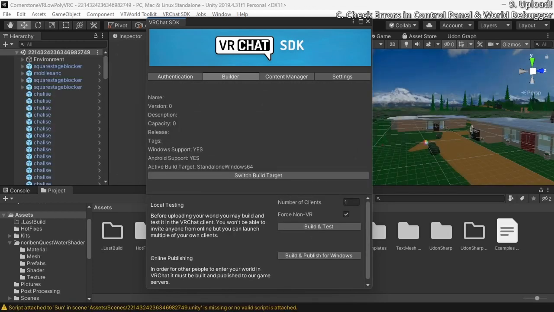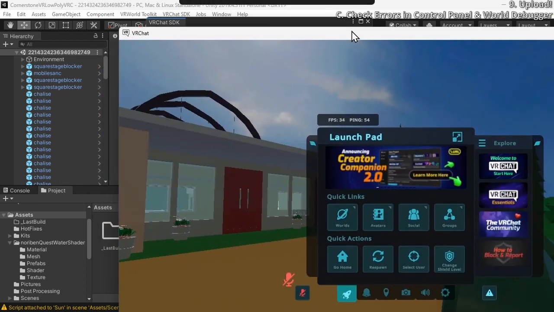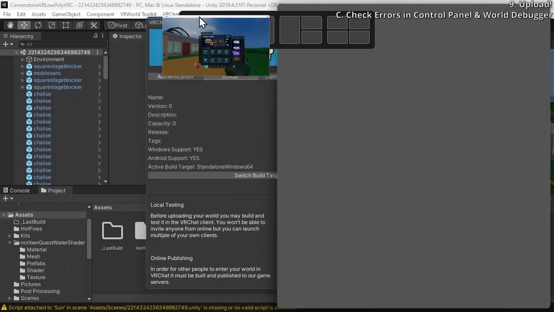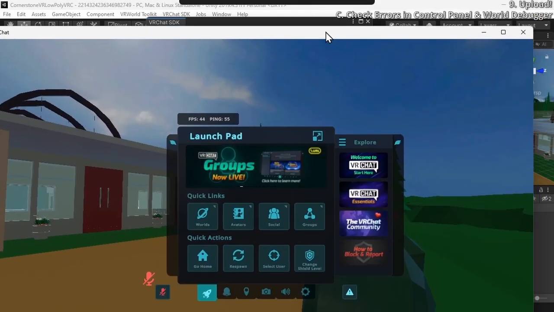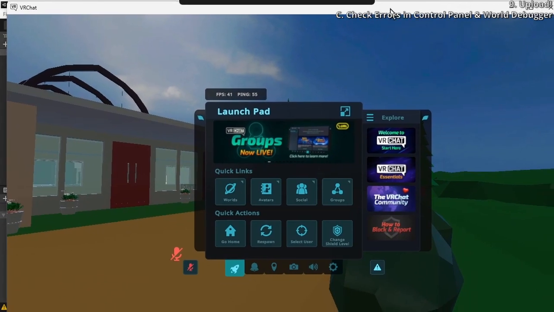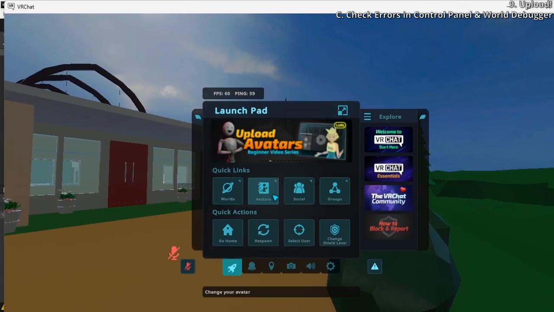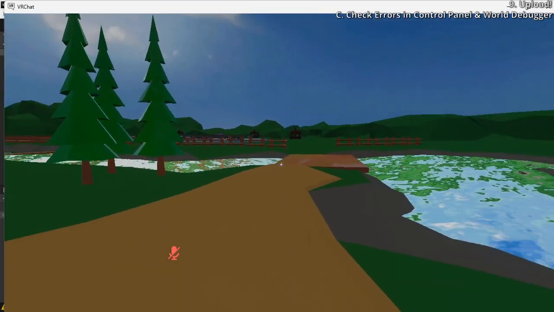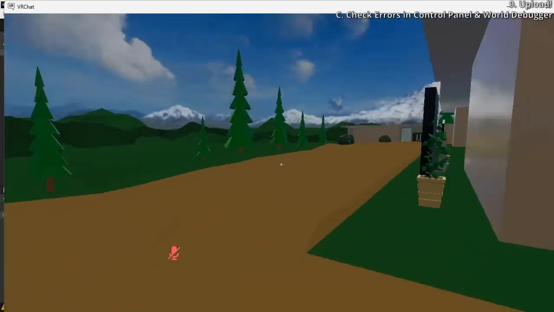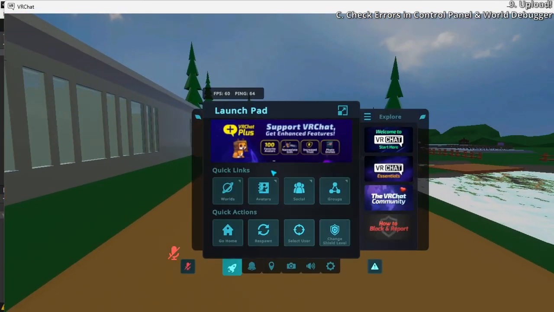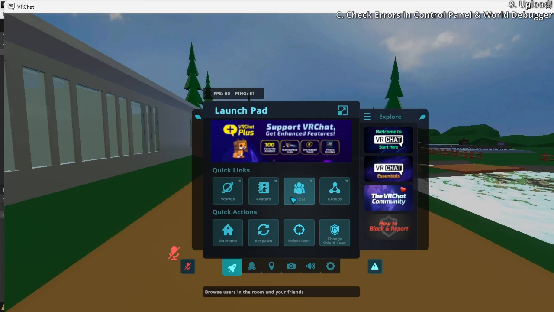And what will happen is once it's done, it will go ahead and create a window, or you can test it in VR if you left the force non-VR unchecked. Now, just FYI, it will use VRChat that's locally on your system. It will then use the credentials from the Unity uploader that you logged in with to be able to log in with that account inside of VRChat.